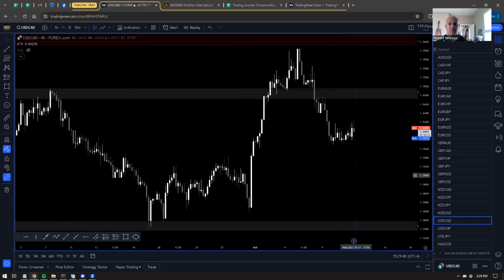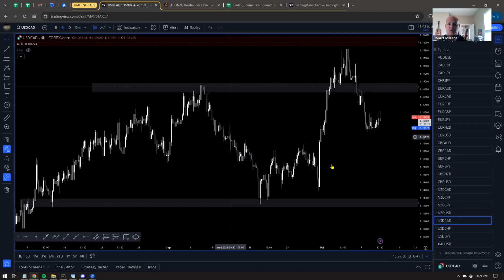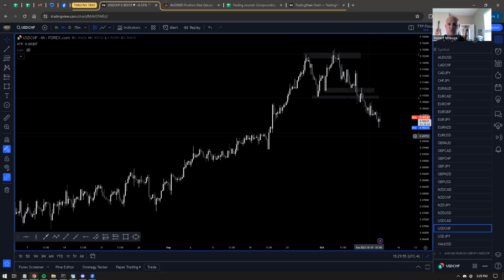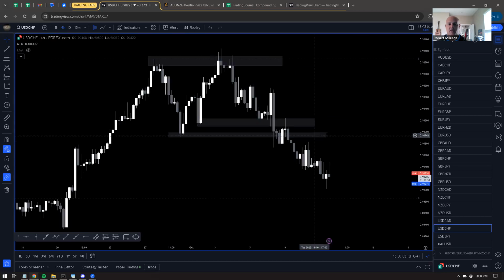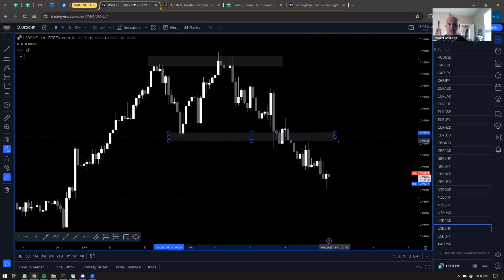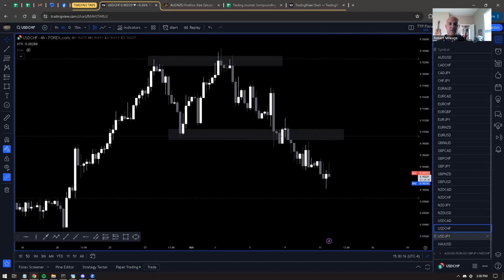USDCAD. Still same zones. We'll be fine. USDCHF. Waiting for areas here. I have this area here because it was just a stalling point. I don't know if I'll actually see anything there. And then breaks and retest there, nothing there, nothing there. And we'll leave this zone here. It gets kind of funky. We'll see how price reacts there.